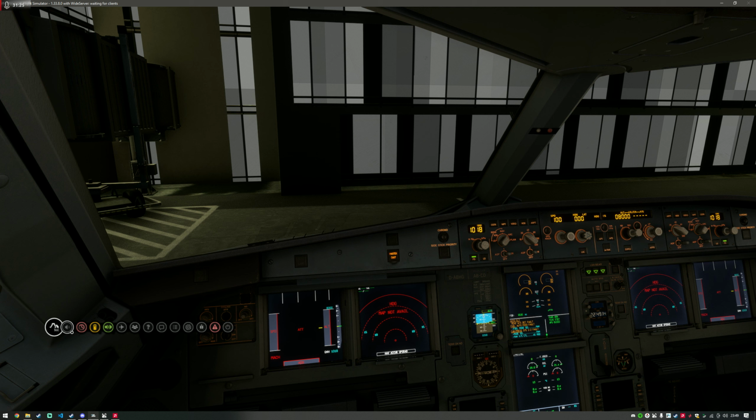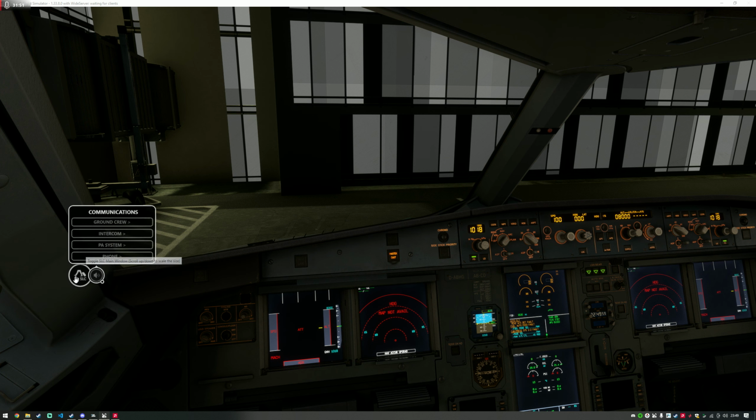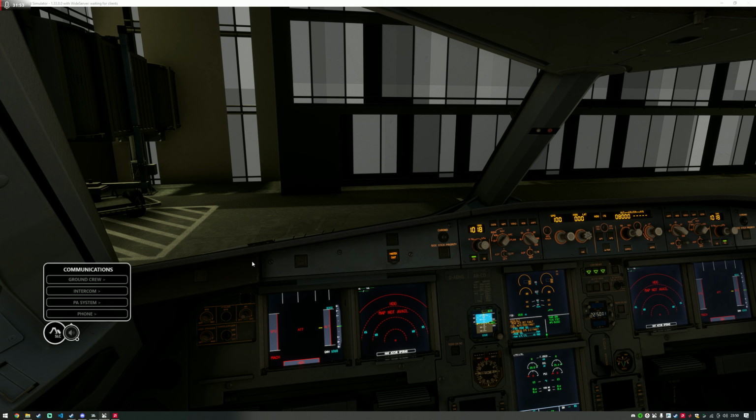So self-loading cargo now includes optional voice control for everything, but you can use buttons, and they both perform the exact same actions. The only difference is you use your mouse or your mouth. So as you can see, I've clicked on the communication icon. Let me close the toolbar off, and I'm going to make this a little bit bigger so you can see what's going on. So we've got 4 areas of communication.